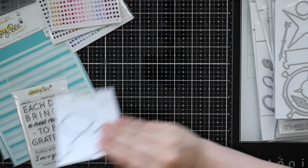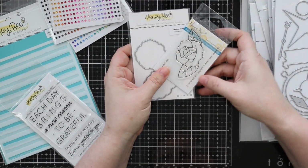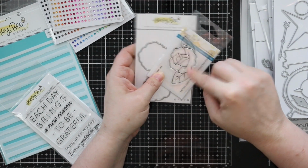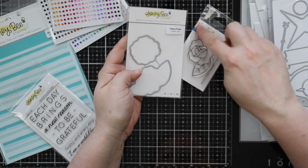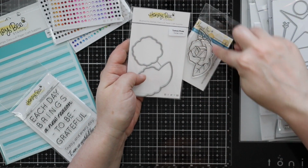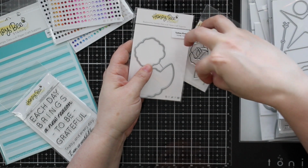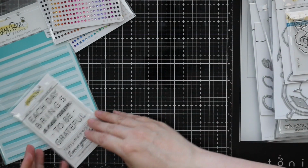So there's that one. And then we have this little mini set. This is the Tattoo Rose. And then there's a coordinating wafer die, and what I love is there's the die that will cut out the outline, but there's also the die that will cut out just the flowers. So you could, again, stack them, layer them, get more bang for your buck.